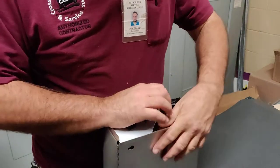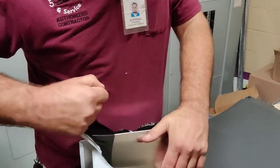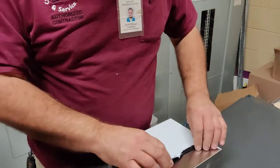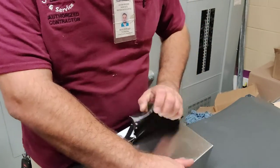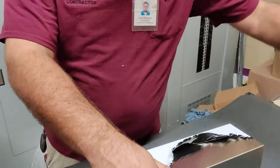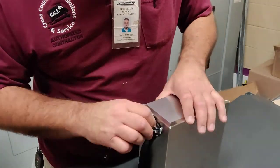If you've got a small piece that won't come off, you just take the piece you already took off and it grabs it for you — gets it off real easy. That way you're not sitting there trying to pick off that little edge with your finger and scratch it up. Take this and just help grab it.